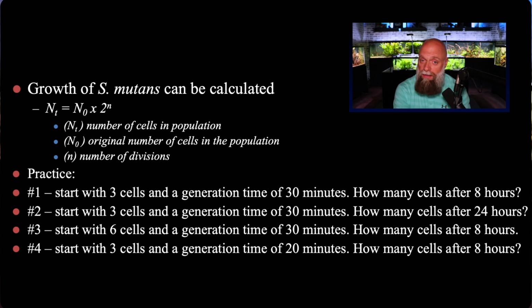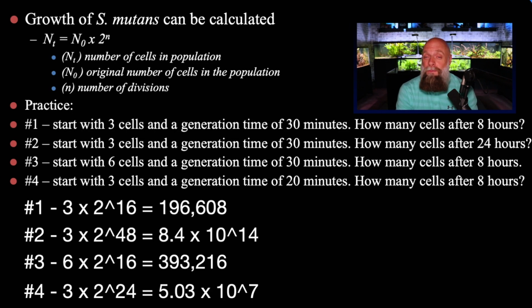All right, now this is where a lot of people get this all messed up, so let's pay attention here. Okay, so we've got 3, the number of cells we're starting with, times 2, what is n? Well, let's take a look at our question number 1. We have 8 hours, and we know the microbes can divide every 30 minutes for 8 hours. So how many 30-minute time periods are there in 8 hours? Well, there's 16. So the way we would plug that into the formula is 3 times 2 to the 16. And we calculate that out, we get the number of cells. And we can do that for all 4 of these. And so I would highly recommend, try it out, see what you get.